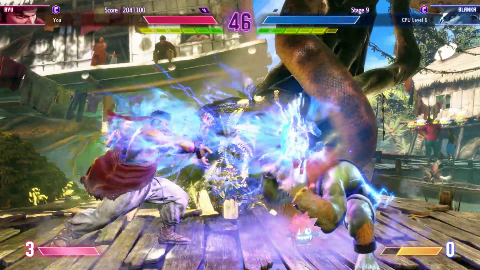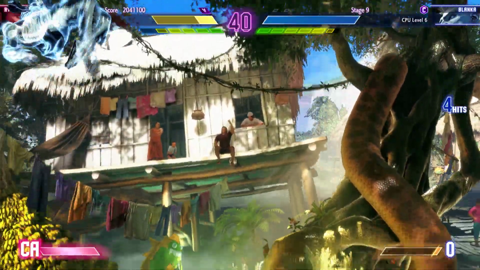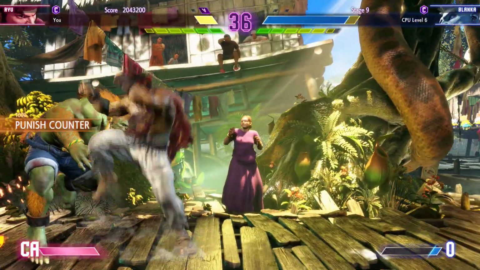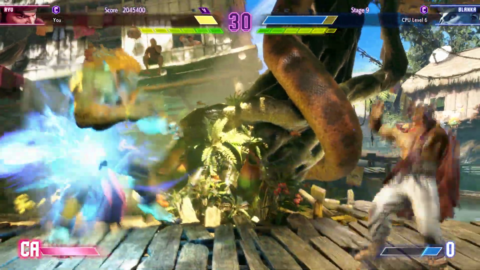Throws a fireball. Connects with medium. Follow-up. Player 1 needs to use their... How did they read that throw? Player 1 is in a very good spot now. Life lead is there, but still anyone's game.